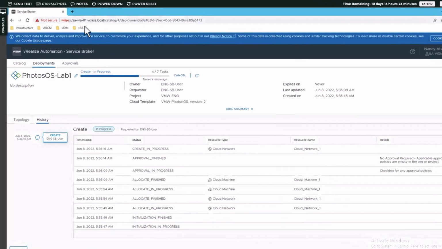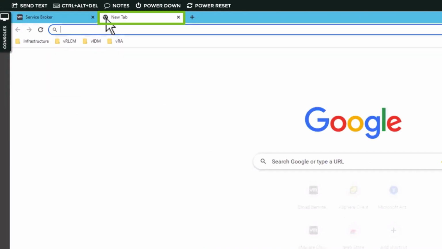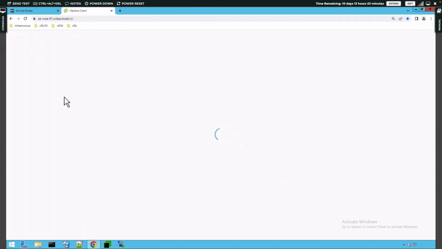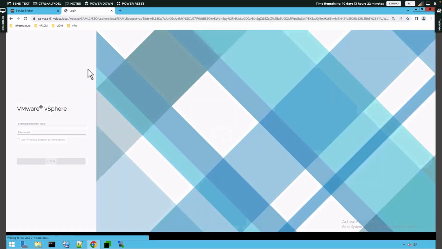In addition, open an additional browser tab and go to the vSphere client. This particular deployment is deploying a VM on a vSphere environment. So in order to monitor the deployment process, we can open the vSphere client and then log into the vCenter server to see how the deployment is proceeding.